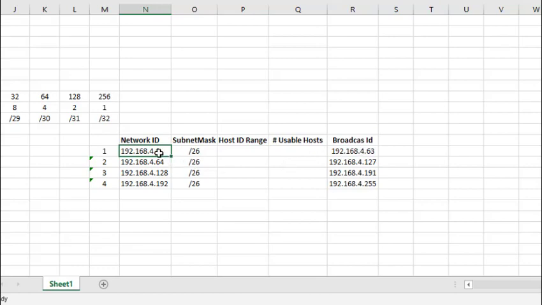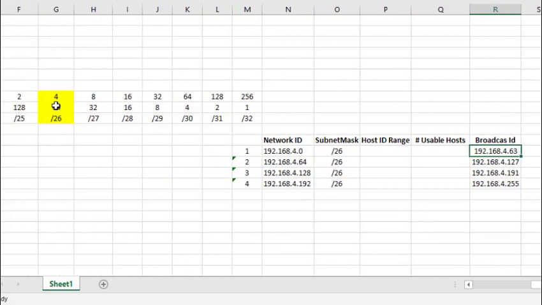So we remove the .0 and the .63 from the 64. Remember, we have a total of 64. So the formula for usable hosts is we remove 2 IP addresses. So we remove the network ID and the broadcast ID, which leaves us with the usable hosts. So that means 64 minus 2. So 64 minus 2 is 62.